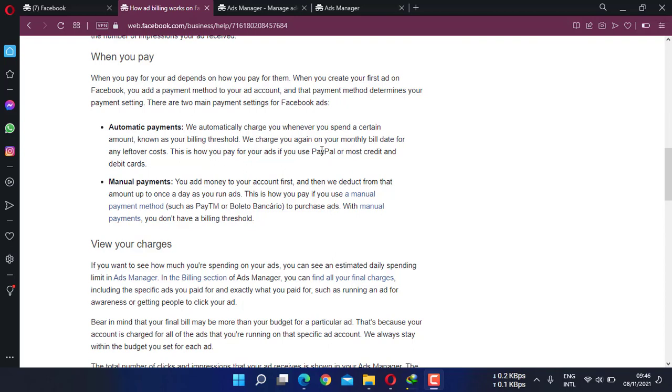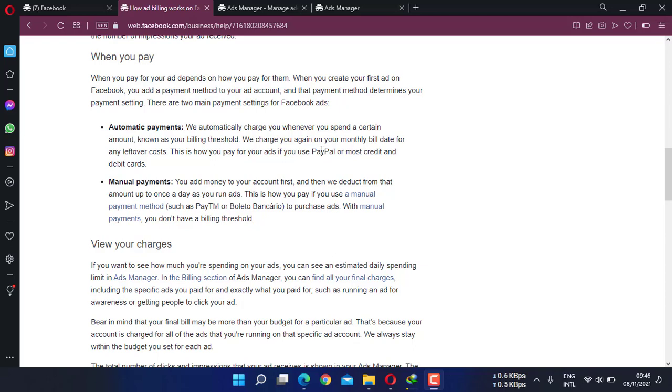Just punch your calculator and deposit a significant amount of money to your Facebook wallet, which is non-refundable, right? And then from there, Facebook is going to be deducting those daily ad spends without sending you a debit message every single 24 hours, which really messes with somebody's head, right?